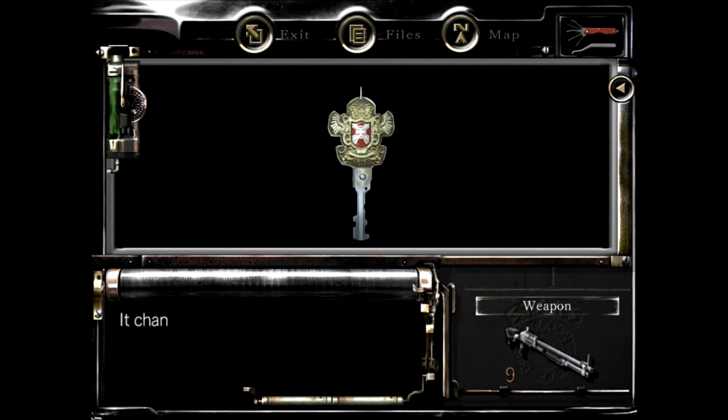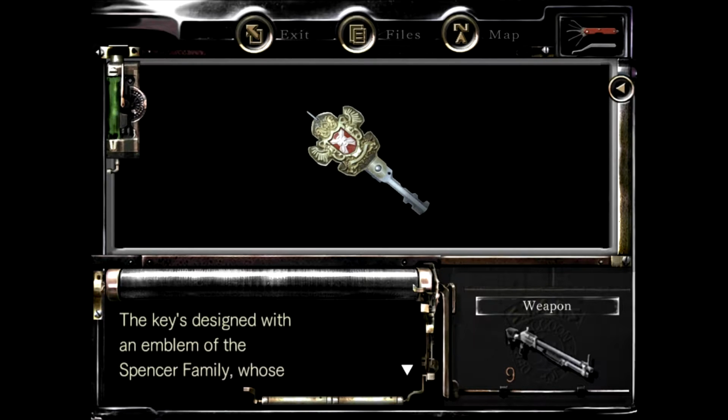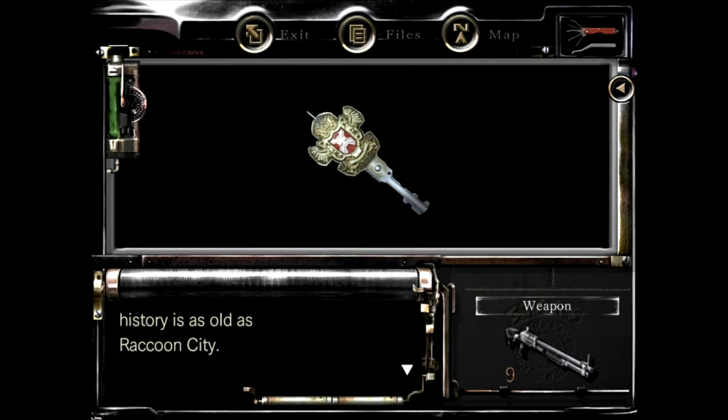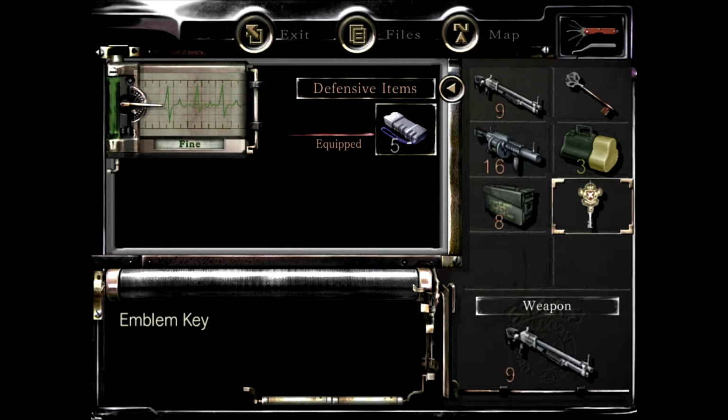Brooch, which turns into a key. It's the emblem key. A key designed with the emblem of the Spencer family, whose history is as old as Raccoon City. Alright, we're good.